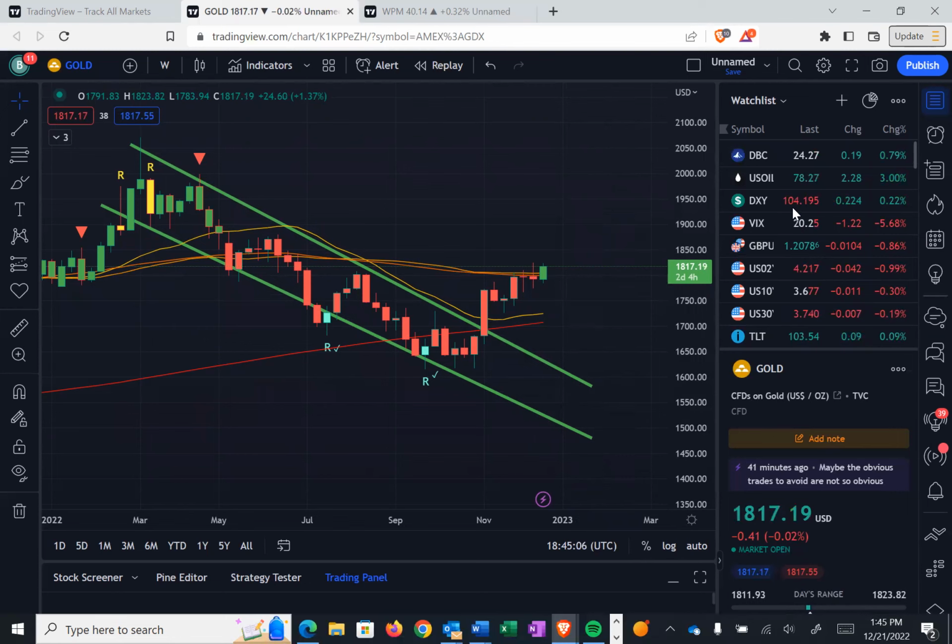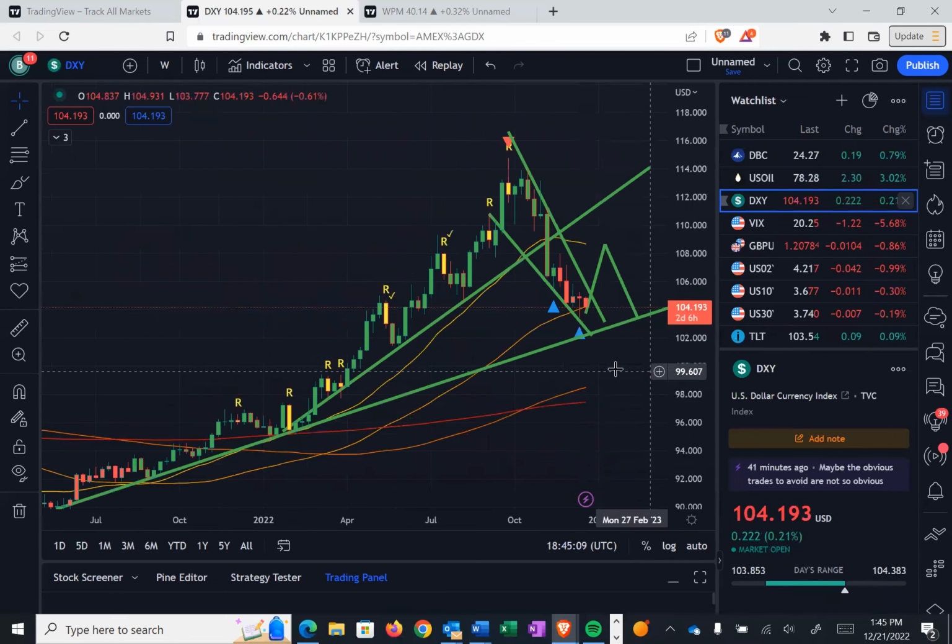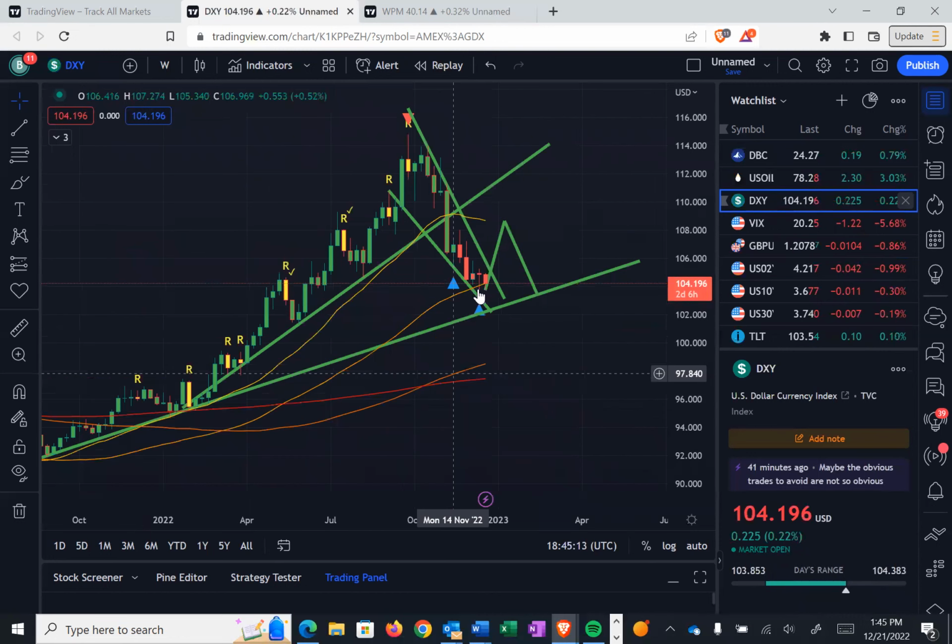So let's go over the dollar. This is what I see for the dollar. We have broken this upward pattern. I do think we come back up and test this 20-week moving average up here around 108, and make a head and shoulders pattern, where we have the head, a shoulder, and then another shoulder, and then we probably drop and make a lower low. But this rally will be the capitulation rally for stocks, and it will be a tell for the market to buy stocks, especially if we get resistance up here in this region. I do think this is going to happen probably in January, or February, or both weeks or months. So that's where we're at with the dollar.